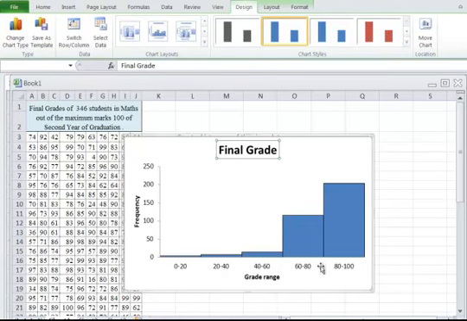So this is the histogram corresponding to the given data, which helps us to know that most of the students have scored above 60. So 60 to 100 is the maximum frequency of the students, and most of the students have scored between 60 to 100. This is what we have learned from the data given and the histogram which we have obtained. It just displays the data to make it more informative, so that just looking at the data we can make out that most of the students have scored between 60 to 100.